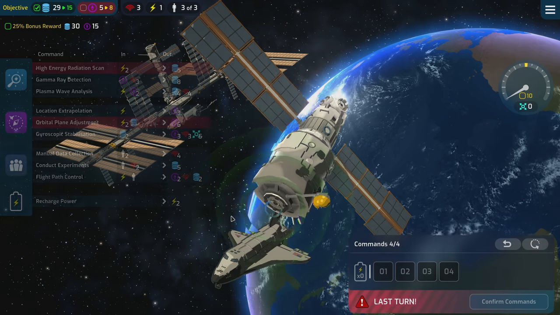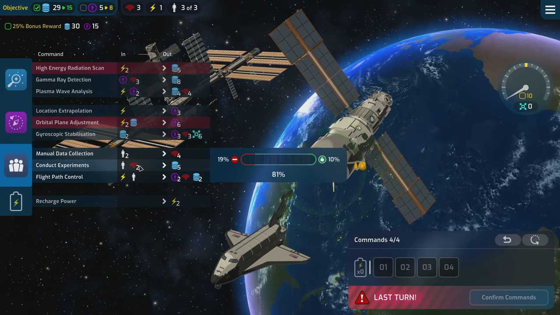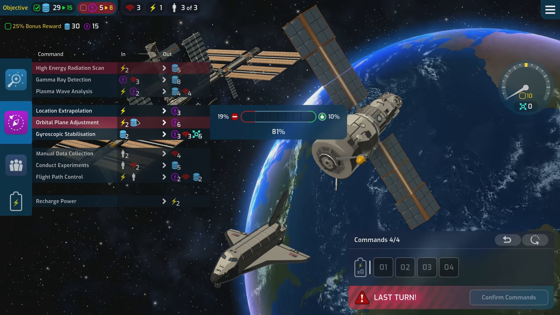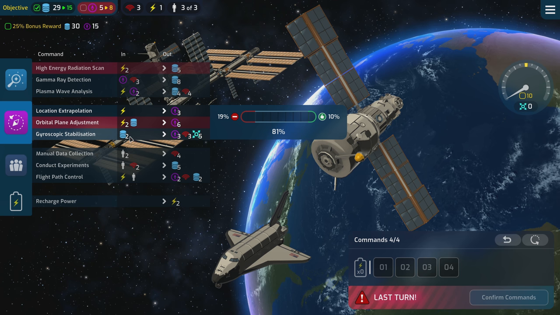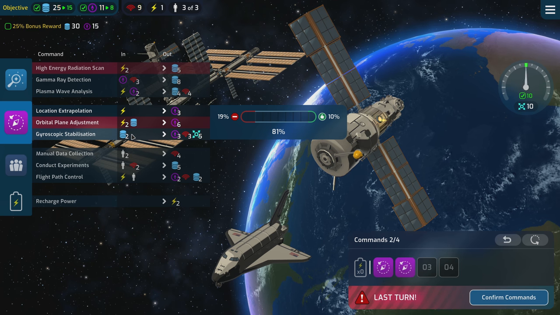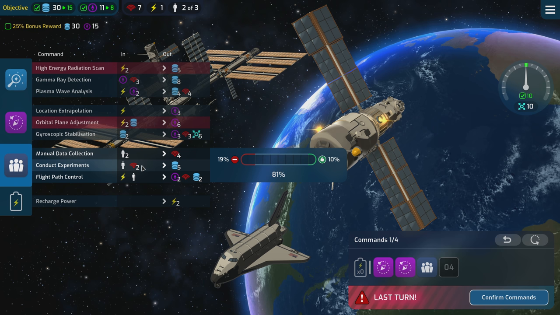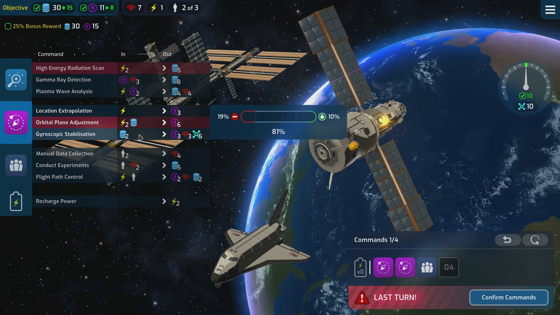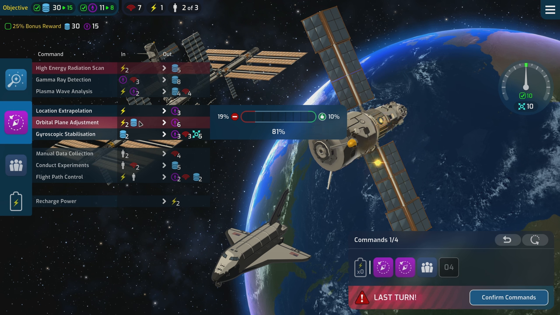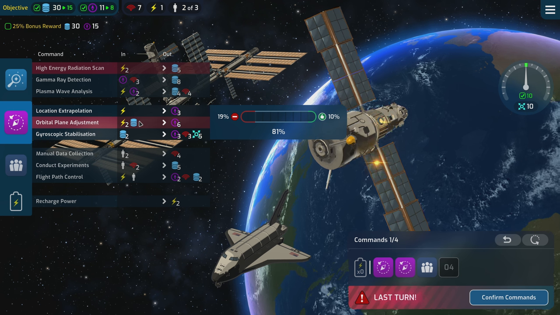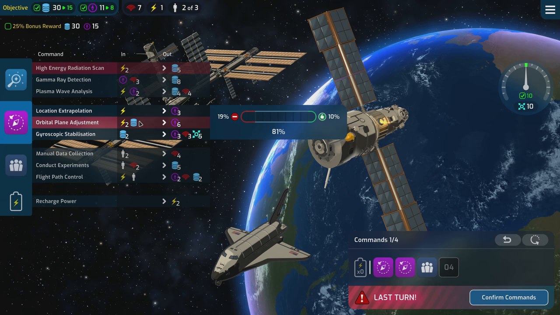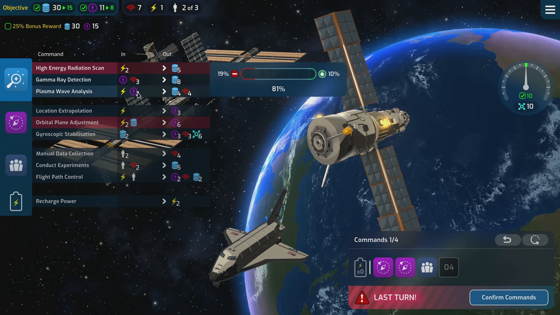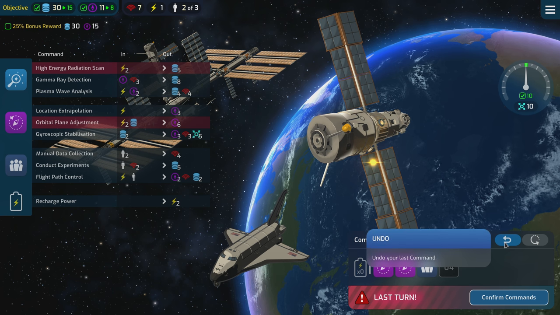All right, we have 1 spare power, which doesn't bode well for me necessarily, because I need 2 power here. That sucks. We go 1, 2, 3, and then I need the freaking power. No! I shouldn't have resisted. I really should not have resisted that one. Why do I always do this to myself?